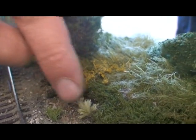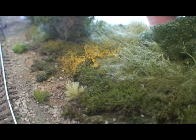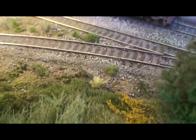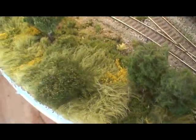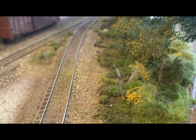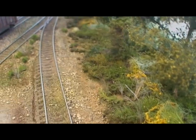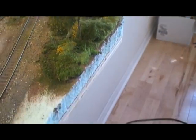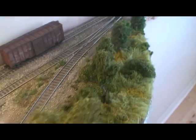So this is the plant toppers and stuff there. Nice kind of look to it. This little piece here is some of the fake fir that I used. Obviously that's a pretty high contrast in color, but I was more looking for texture, and I can change it if need be at a later point. I think the combination of all the different textures and colors gives you a fairly good variety and a decent look. So that's kind of what I'm looking at there.